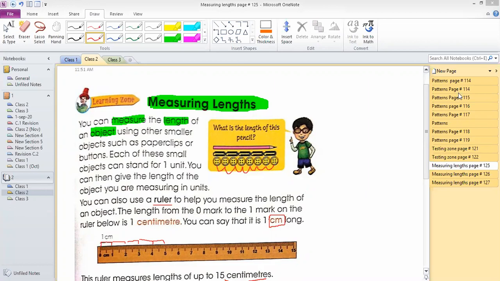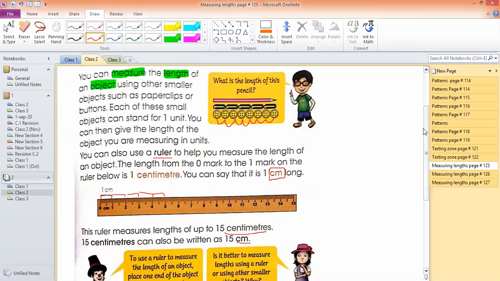All right, guys, that's very good. Good response from all of you. So we can use a razor also, a paper clip also, buttons also. Okay, we can use smaller objects to measure a pencil or bigger objects like that. But we will use that when we don't have a scale. If we have a scale, it's very easy for us to use a ruler for measurement.